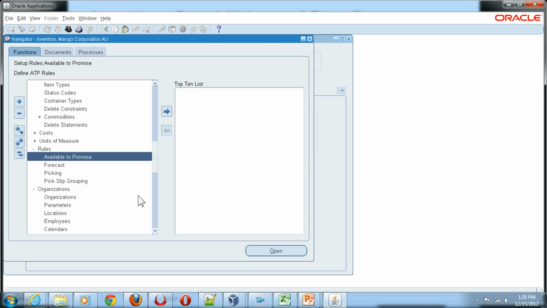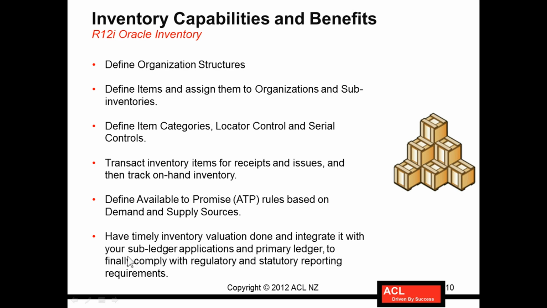Then you've got timely inventory valuation, integrated with your subledger applications and primary ledger, to finally comply with regulatory and statutory reporting requirements. So this is like integration.